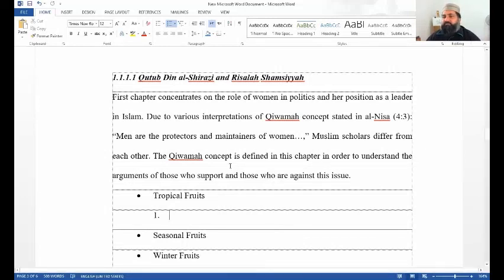Excuse me, Professor. As there are two styles of English, American English and British English, in our thesis, which style should we follow? That is between you and your supervisor and your kuliah. But we need to be consistent. If you are writing in British English, then you have to make sure from start to end you are following that.